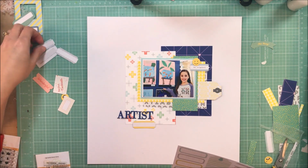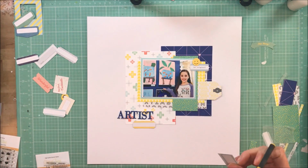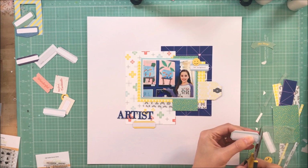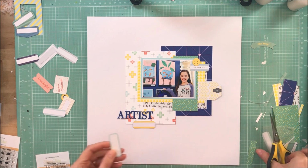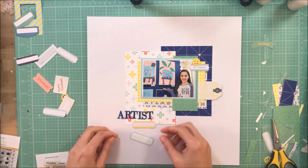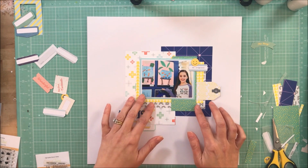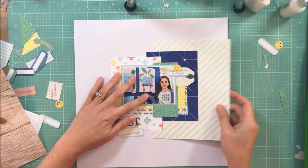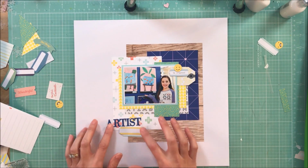She uses them all the time, and the little smiley face worked very well over the little tag that said be original. So I'm just going to trim up a few more of the labels. I am a label fanatic, and one thing that Trina does with these kits is she provides plenty of labels that are coordinated with the kits. So you can definitely cut them out, trim them out, and use to your heart's content.